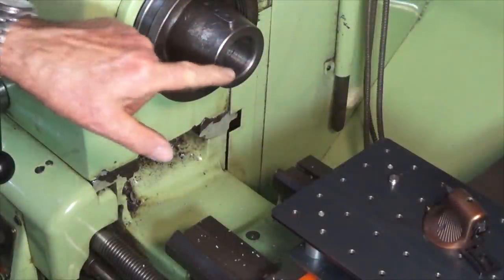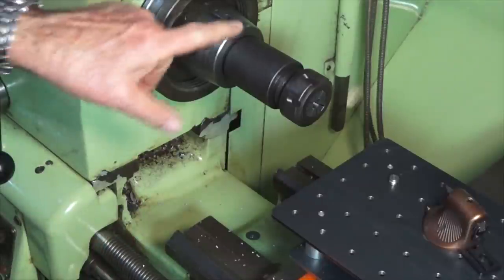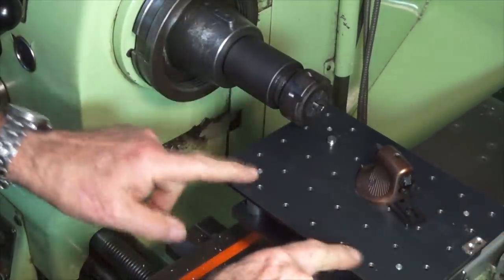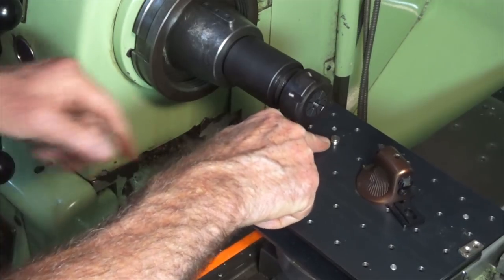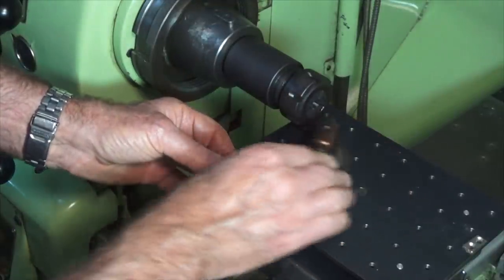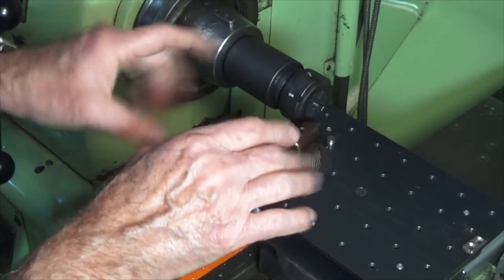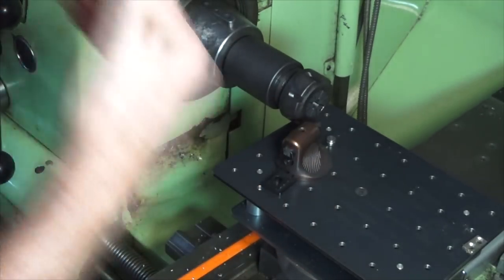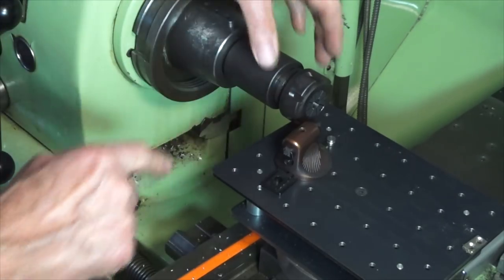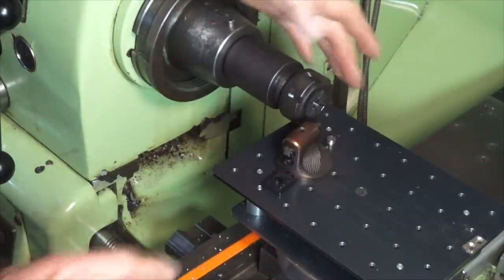This is the spindle nose of the Colchester, and this is the number 5 Morse taper in the centre of the spindle. That collet chuck will insert like that — got the collet nut out here, and here is the Tornado freehand turning attachment. It's basically just a flat table with a series of holes drilled in it. There's a pin, and you can centre the turning tool on this slot on that pin, then you can pivot that around or just simply use it freehand. It's a really well-designed little accessory for your lathe, and if you're doing ornamental work in free-cutting materials like brass, aluminium, and free-cutting steel, it works great. But the problem is that you need to be able to get this table underneath the chuck.